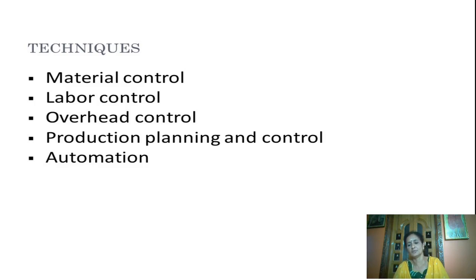Production planning and control is also one of the important, effective techniques. When you plan your production well, right from the beginning, right from how the raw materials are used and how the final outcome of that product is there, until then, right from the beginning to the end, if everything is checked in the production, if it is planned very well, that also can be controlled.